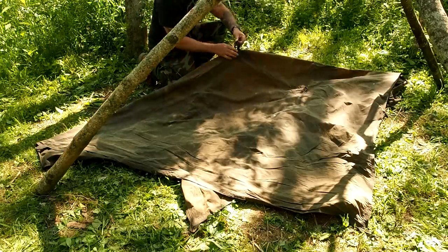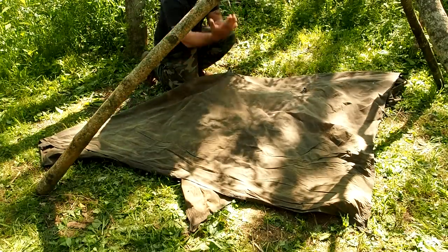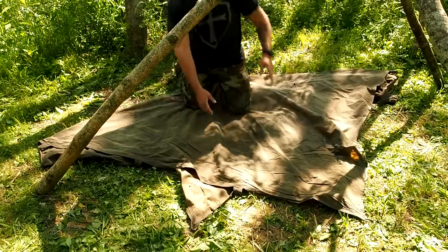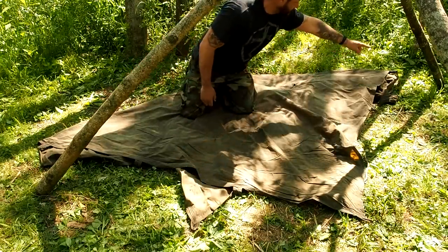So the back end right here is going to be the middle loop up on top. I'm going to fold everything else underneath like a taco. The top's going to be right here connected to our tripod. Then we have a loop on each side to go here and here.